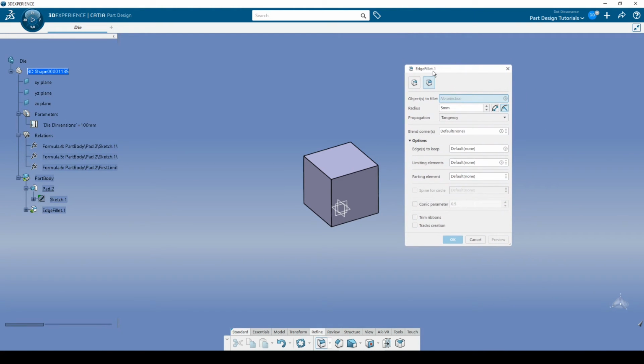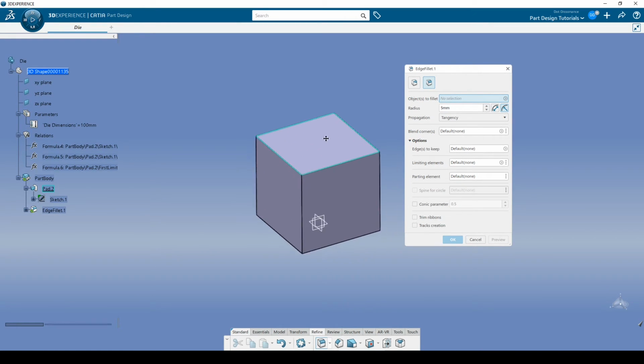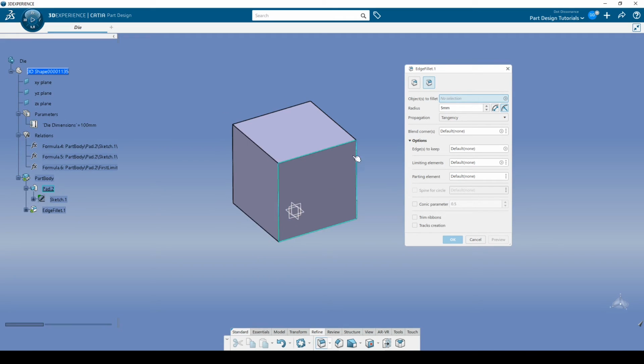Now the fillet is one of these types of objects that allows you to multiply select things. There are certain types of windows where maybe you can only pick one thing, and then you have to do it to that, and keep doing that operation over and over again. This one lets you pick multiple things. And so those things that we want are going to be all the edges around here. What you want to be very careful about, though, is that you don't accidentally get the face. You could pick just the face and it would put a fillet around it, but it might not come out the way you want.